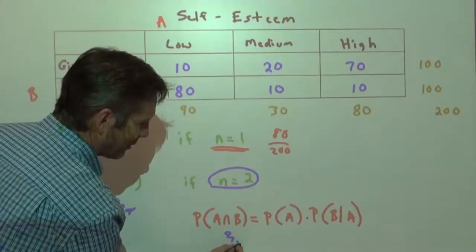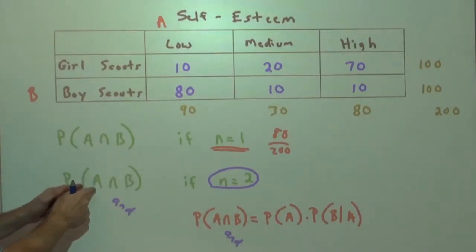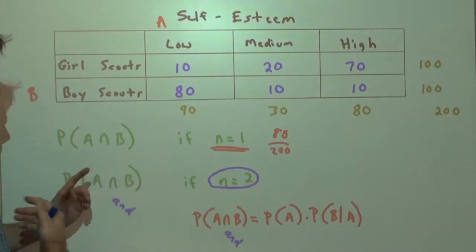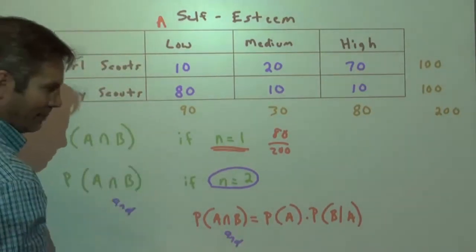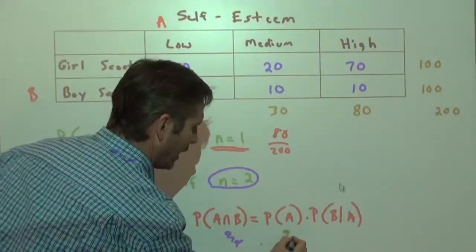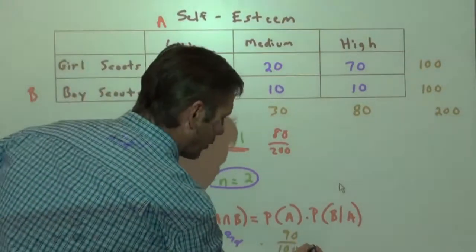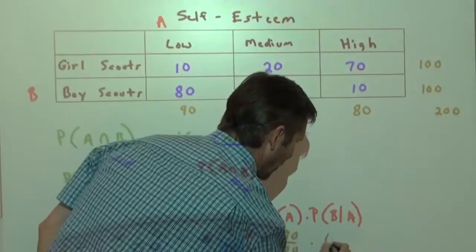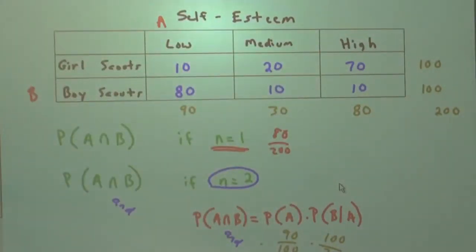I'd rather we said that this was "and," defining the probability of, in this case, getting two things. The first one being someone with low self-esteem, then we return them into the pile, reselect, and the next one was a Boy Scout. Well, here's what we do. We find the probability that the first person selected had low self-esteem. That's this 90 out of 100. So 90 people out of 100 had low self-esteem. Then we'd multiply that by the probability we get a Boy Scout on the second choice, and there's 100 Boy Scouts out of 200. So we'd get our probability that way.